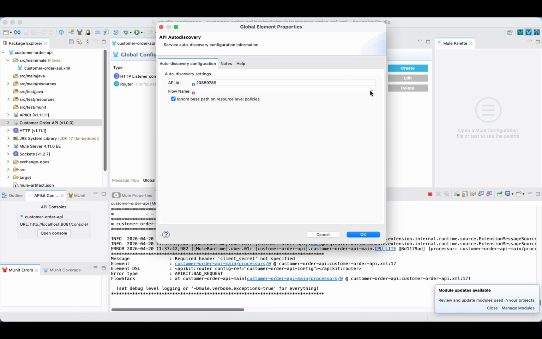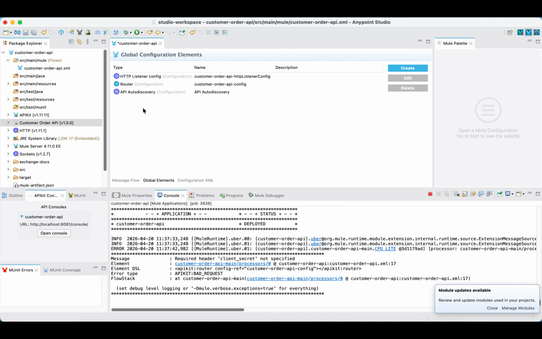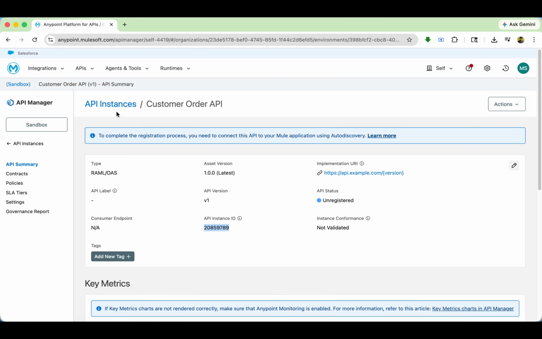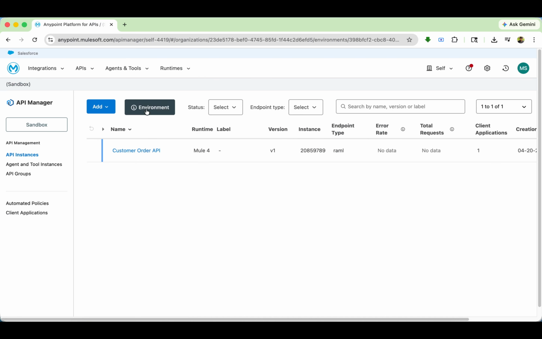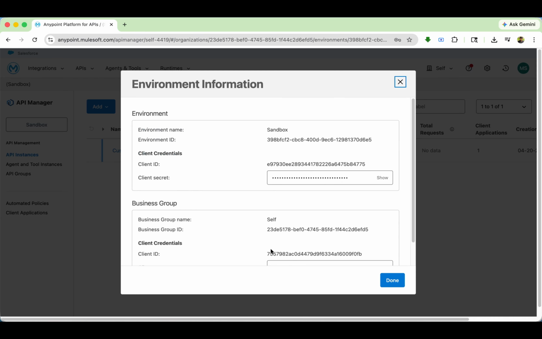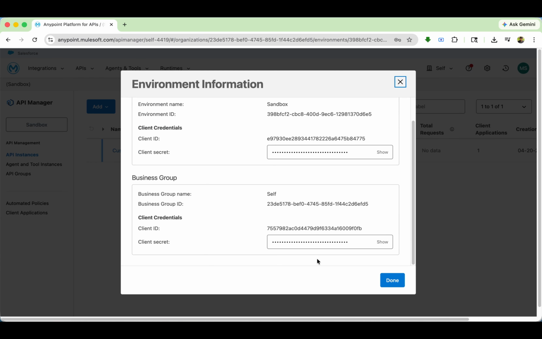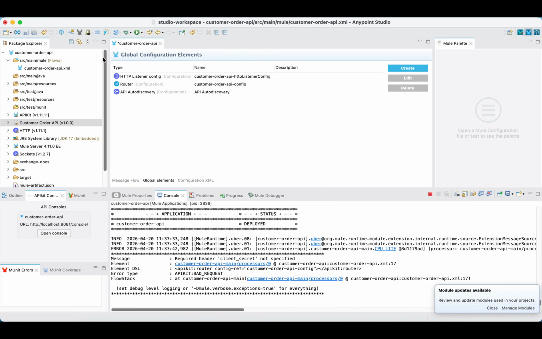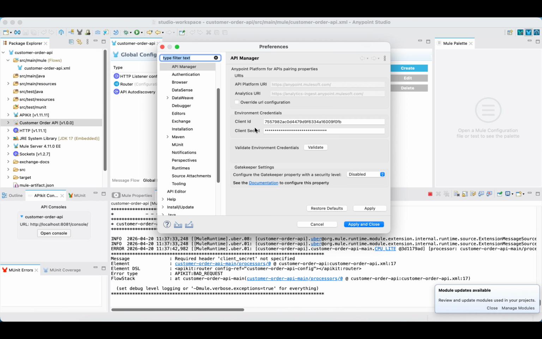The flow name will be the main flow. Now we have applied the auto discovery. After that, you also need to add the client ID and client secret of either the environment or business group. I have already added these in my Anypoint Studio, and let's save this application and show you where you have to add this.